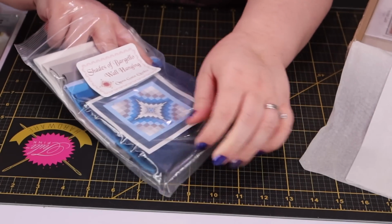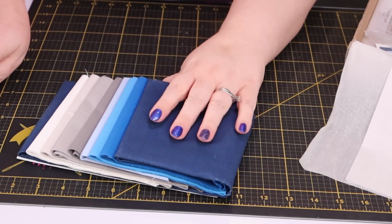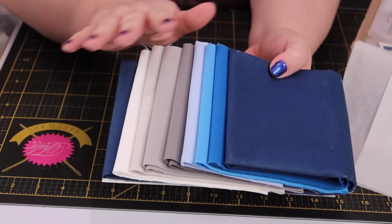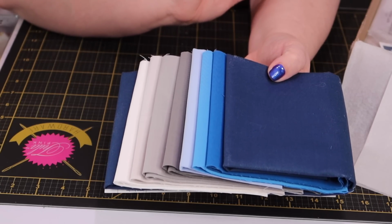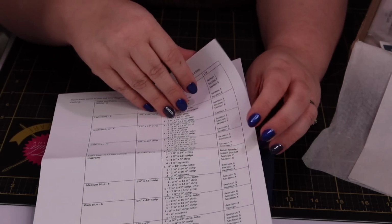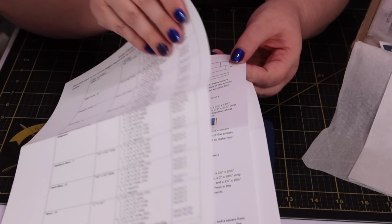All of the fabric in this package this month are shades of blues and grays. And can we just take a moment to appreciate that coordinated bundle? Everything is solids. I'm not a big solid fan, but I'll tell you, I'm liking these blues and I'm liking the grays, and I'm probably going to do it anyway. We do have a pattern that goes with all of the fabric. There's about 3 pages of instructions, really nicely typed out, full color illustrations. Makes it a whole lot easier to understand what they're doing.